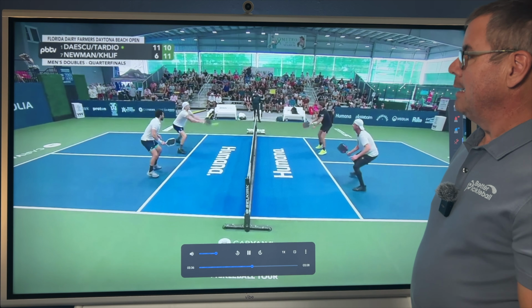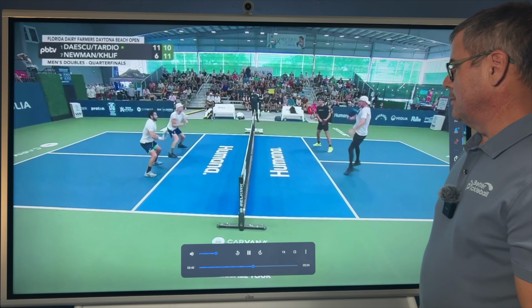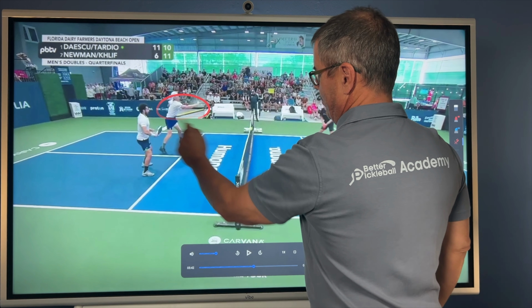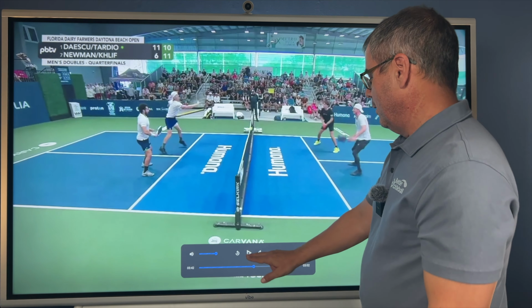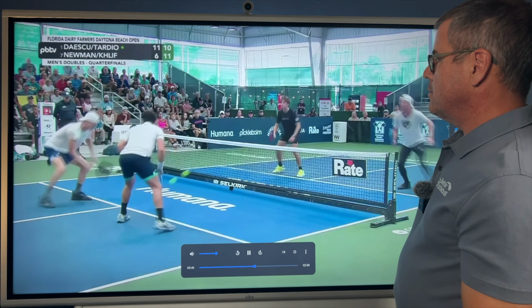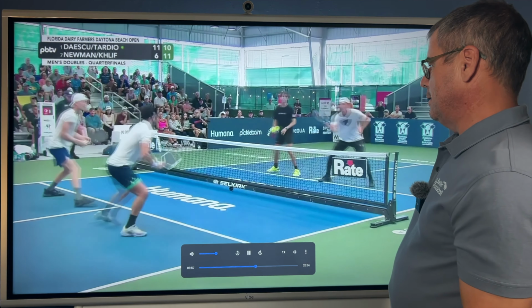This is a really good dink rally. Riley's going to pull here. There's going to be a reset here in a second. You know, Andre's able to get that one back into play. But here's the thing, right? So Riley did get a put away shot. Clip the net, right? So, you know, it's basically one of these bang-bang situations. But if you're Andre and Gabe, why get in bang-bang situations with a team that you can just outgrind?